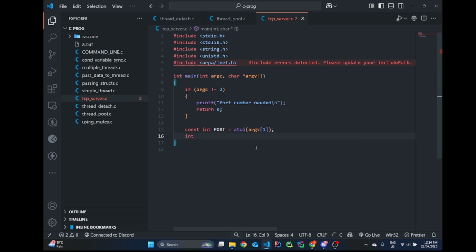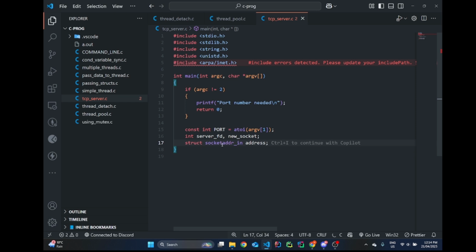And we need a server file descriptor. So I'll write server_fd and a new_socket. These are some uninitialized variables which I'll have. There is also a structure provided by arpa/inet, which is called a socket address, struct sockaddr_in address.